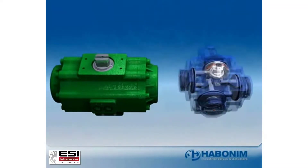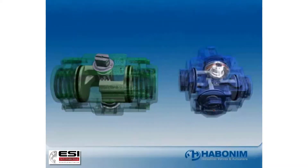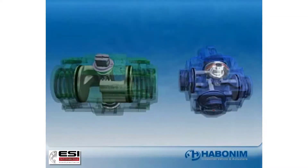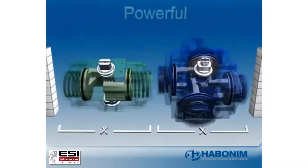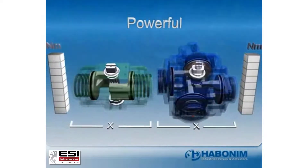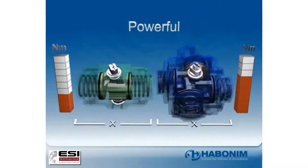The Compact four-piston mechanism represents significant design advantages when compared to comparable single and double piston actuators. A Compact four-piston actuator generates twice the torque of a typical two-piston actuator of the same piston size. The Compact four-piston design allows a much smaller actuator to generate the same torque as a larger model.